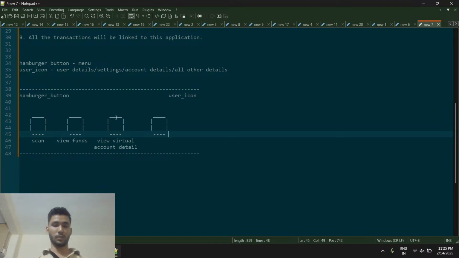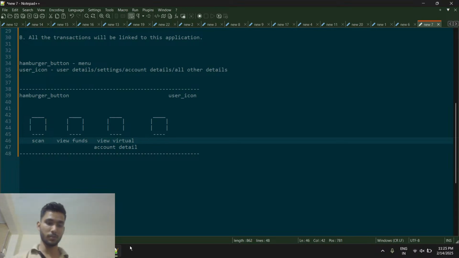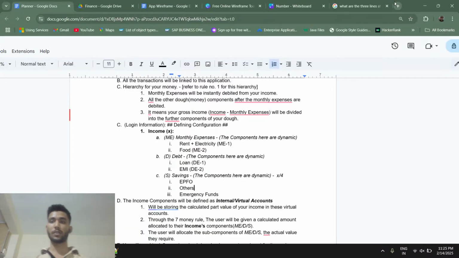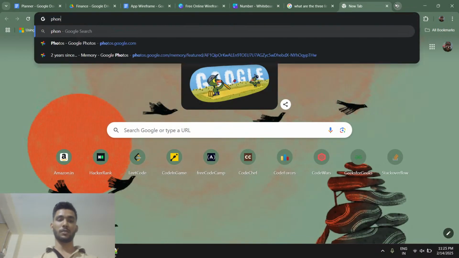Now we have to think of another menu we are going to show here. Let's look for some reference on the actual payment apps.